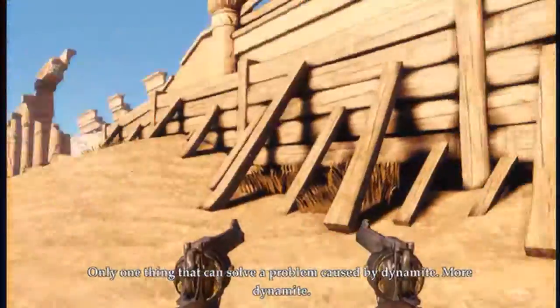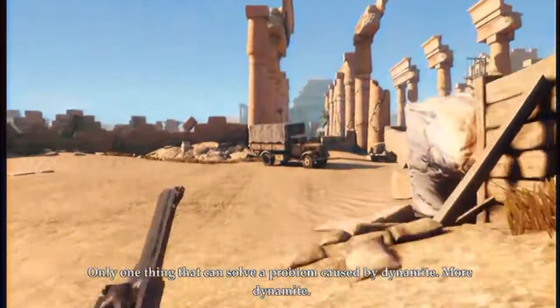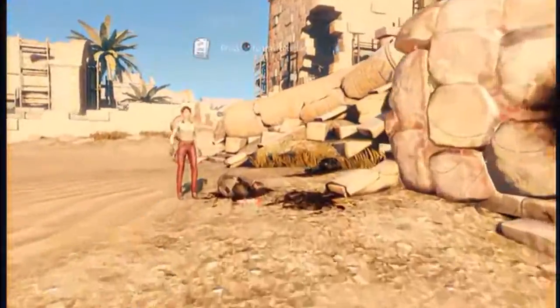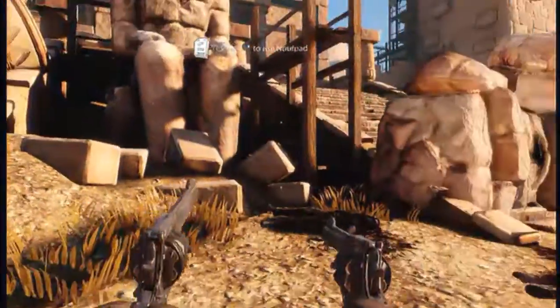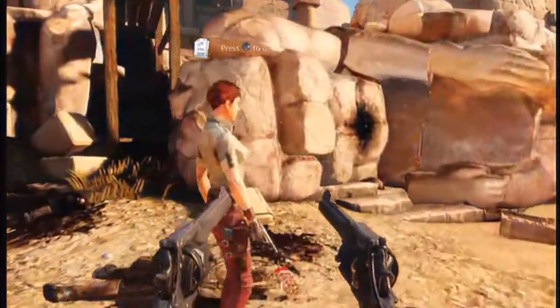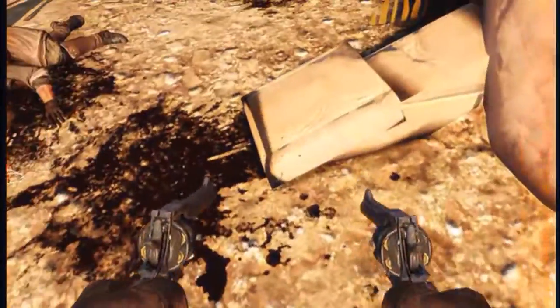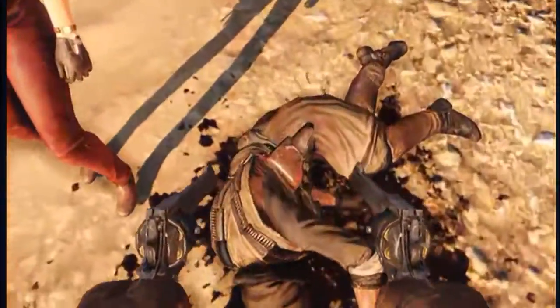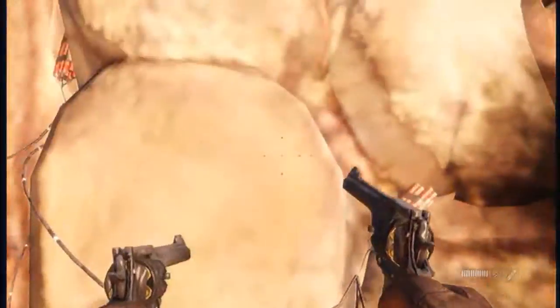Only one thing that can solve a problem caused by dynamite. More dynamite. Guessing we're not going this way. No treasure down there. There's a dynamite. Where's the dynamite? Where did you put it? It was on the floor last time. Sure, that's there.